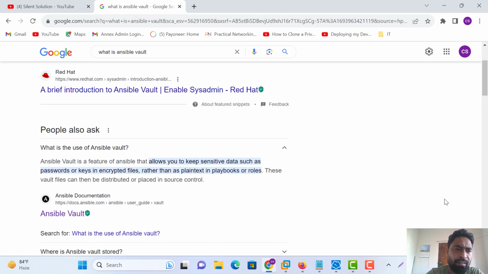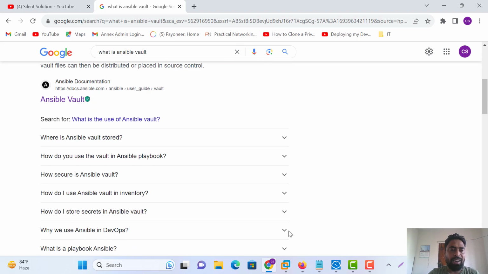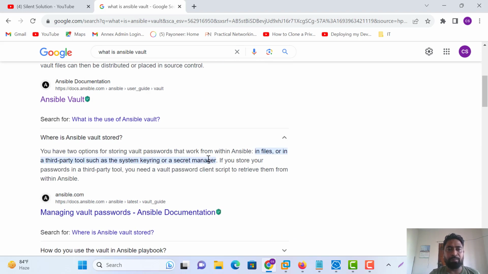Vault is a feature of Ansible that allows you to keep sensitive data such as passwords or keys in an encrypted file rather than plain text in playbooks or roles. There are many definitions here. To put it simply, vault protects and encrypts our playbooks.